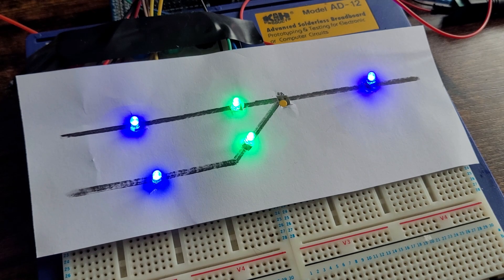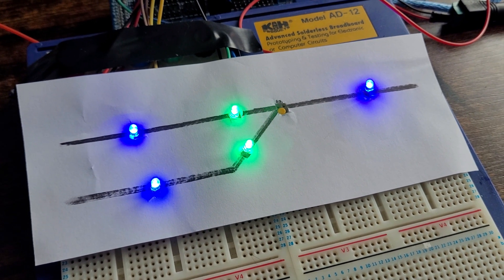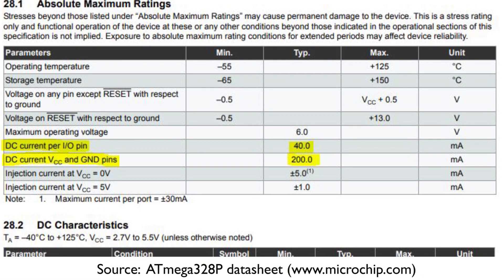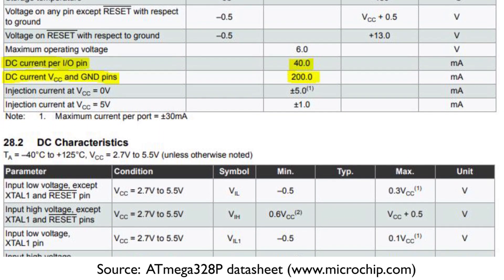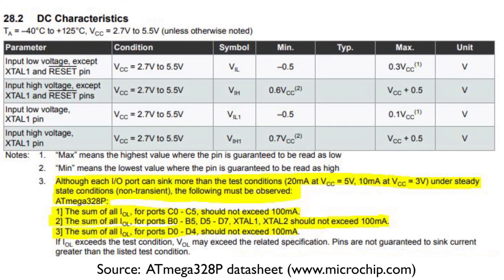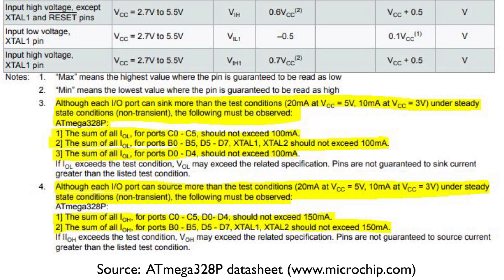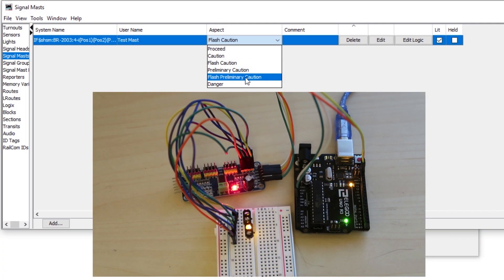One important thing to note is that an Arduino is limited by the current it can supply and can only drive a certain number of LEDs directly connected to the output pins. The maximum total current draw on all pins differs slightly between Arduino types but it's roughly between 150mA and 200mA, which means it can only directly support maybe a maximum of 10 LEDs on at the same time. That's fine for my small mimic panel, but if I needed more LEDs I'd need to use another method such as connecting them to a PCA9685, using transistors, or using a MOSFET. Check out my video on controlling LEDs to make a coloured light signal with an Arduino if you want to know more about using LEDs with a PCA9685.